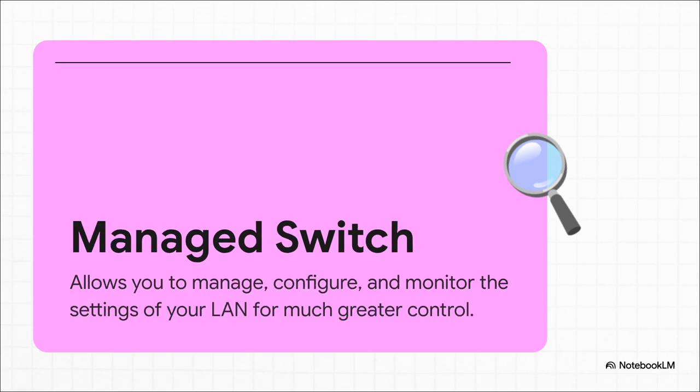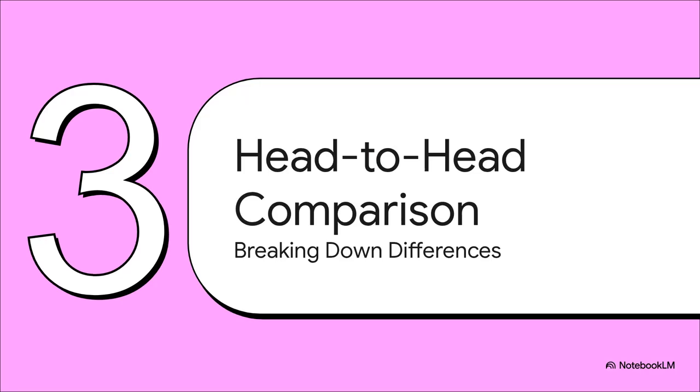And then on the complete other side of the coin, you've got the managed switch. And just like the name says, this one is all about giving you control. This is a much more powerful device that lets you get right under the hood and manage, configure, and monitor your network with a ton of detail. So we've got plug and play versus total control. But how does it actually translate into features and performance in the real world? Let's put them side by side and really break down the differences.